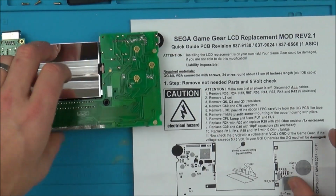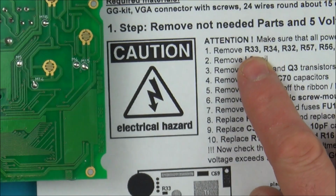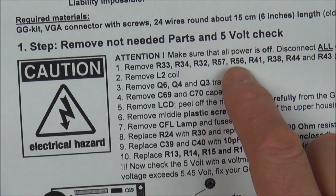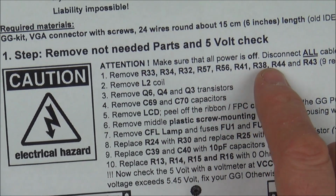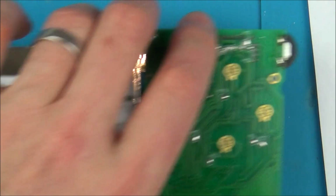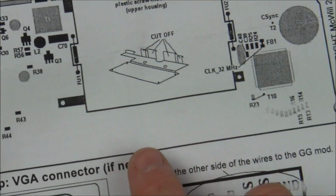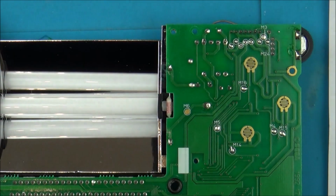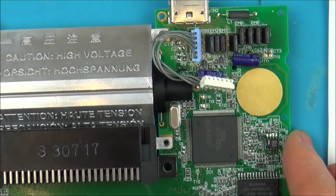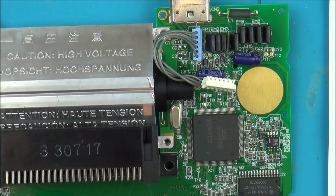So first of all, we've got to remove numerous different things. So if you have a look here, it says remove resistor 33, 34, 32, 57, 56, 41, 38, 44 and 43. So there's a lot of them to remove, and they've given you a little diagram here of where they are to make it easier to find. So I am going to be turning the board around this side here, and now I've got to find all these little resistors and try to take them off.